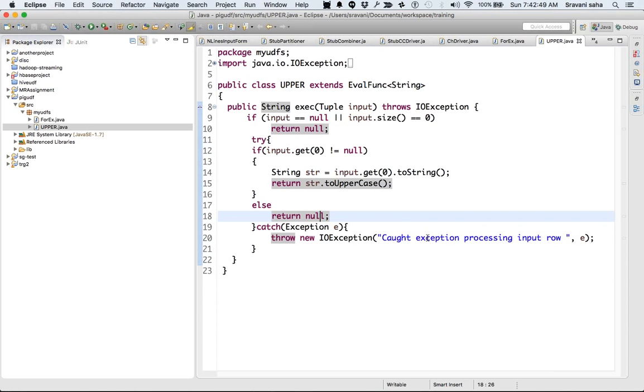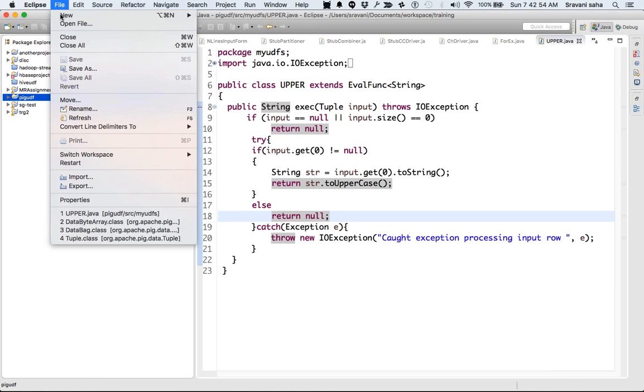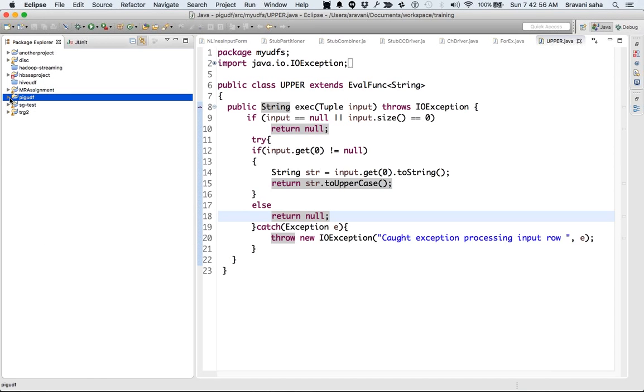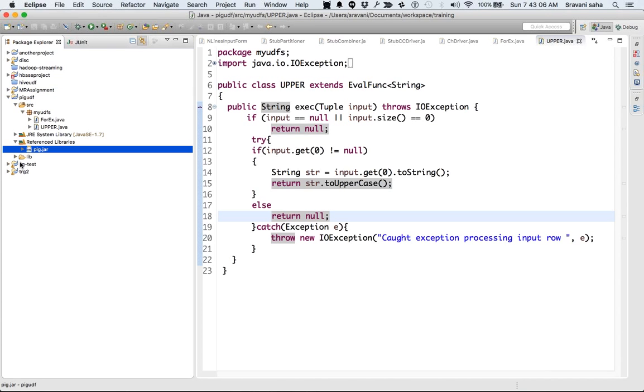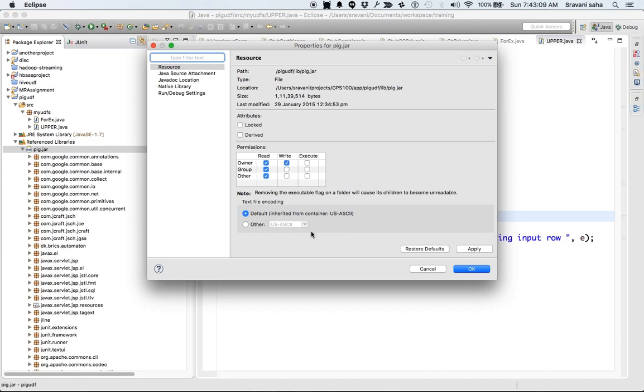All right, so there is this big UDF. You can basically import, or you can create a fresh project and add pig.jar into the reference libraries. You can see we have the reference library here.